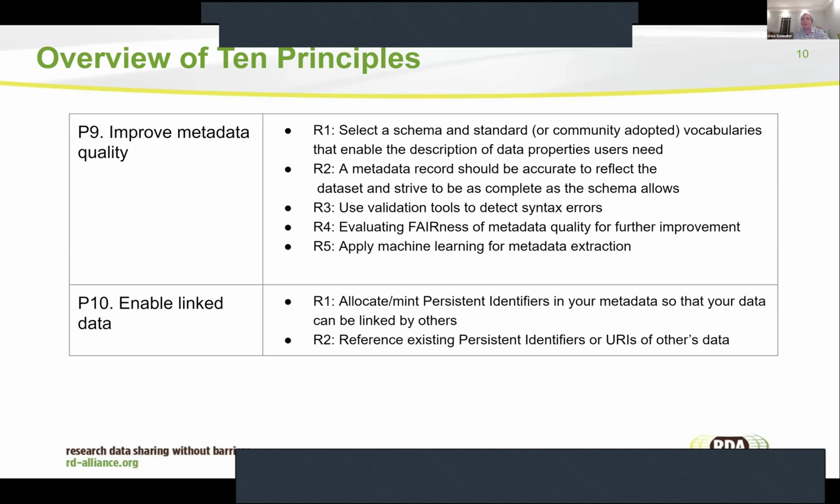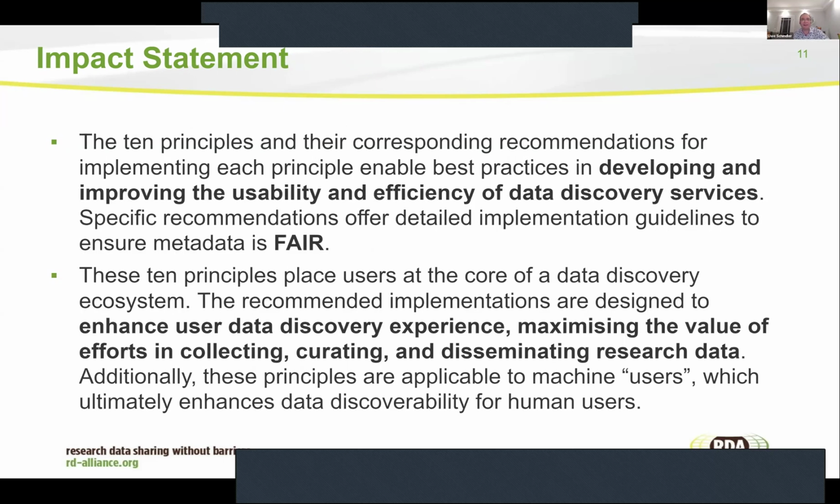And if you are looking through the document, you will find for each of those recommendations behind those 10 principles, you will find also useful information how some of the data centers participating in that output are implementing that. There are also some links to software and data in that case. So it should be a really useful document if you're setting up a data repository, data search engine, and so on. So I'm also bringing here, for completeness, the most important things of the impact statement of the output.